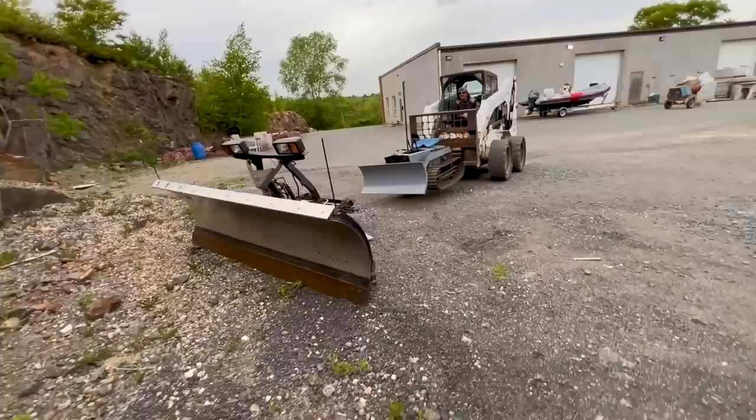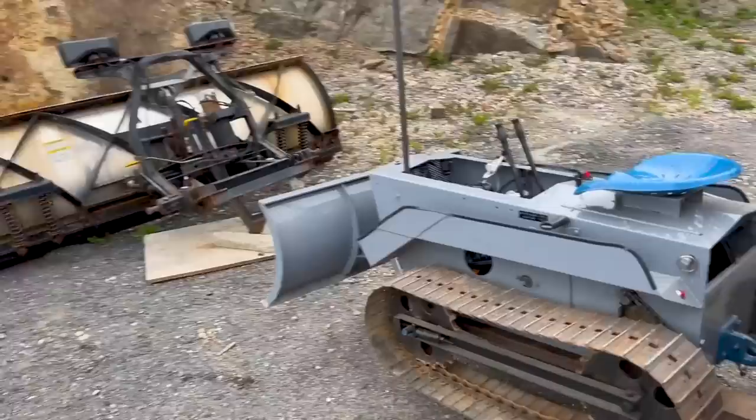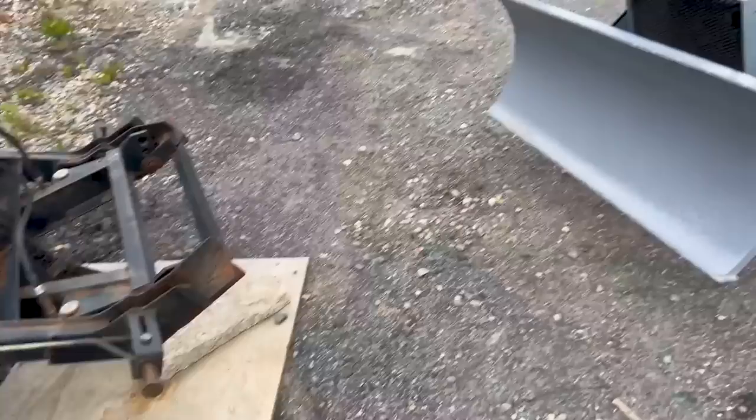Honestly, you think this thing could push this plow? What do you think? That's a good question. I think it probably could. This thing looks so adorable next to everything. Well, this one's meant for driveways. This one's meant for sidewalks, you know? You can't use an 8-footer on a sidewalk. Well, I mean, you could, but maybe for a New York City sidewalk, where you're taking down street signs and upsetting people. Knocking out fire hydrants.